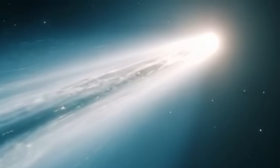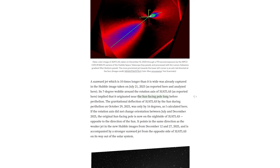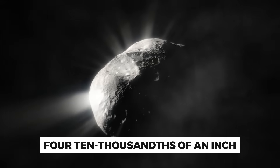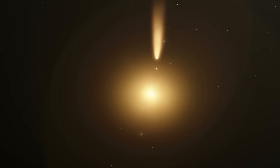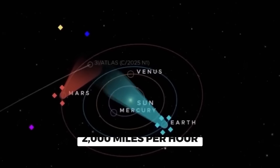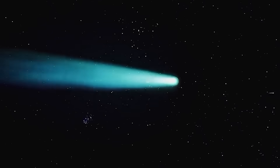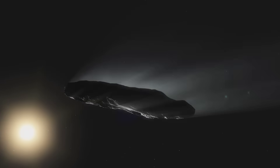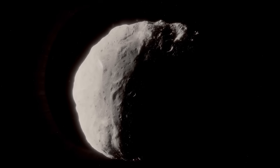This is where things get really strange. Dr. Avi Loeb from Harvard has been crunching the numbers, and what he's found doesn't quite add up with what we know about normal comets. The dust particles coming off this comet are about 10 microns across — roughly 4 ten-thousandths of an inch. Compared to typical comet dust, these particles are 10 times bigger. For these heavier particles to travel 248,000 miles out from the comet, they need to be moving at speeds close to 2,000 miles per hour — faster than a speeding bullet, about twice the speed of sound. The problem is: if 3i Atlas is just a regular comet, the gas coming off its surface from melting ice shouldn't be able to push these big particles that fast. It's like trying to blow a bowling ball across the room — the physics just doesn't work. But somehow this comet is doing it anyway.